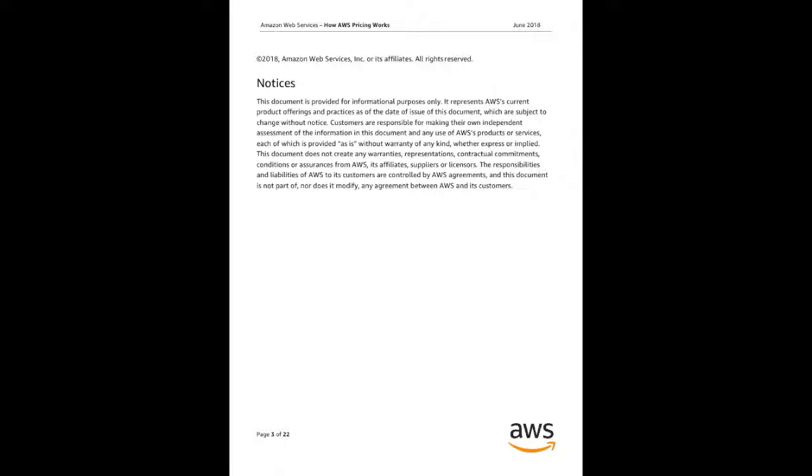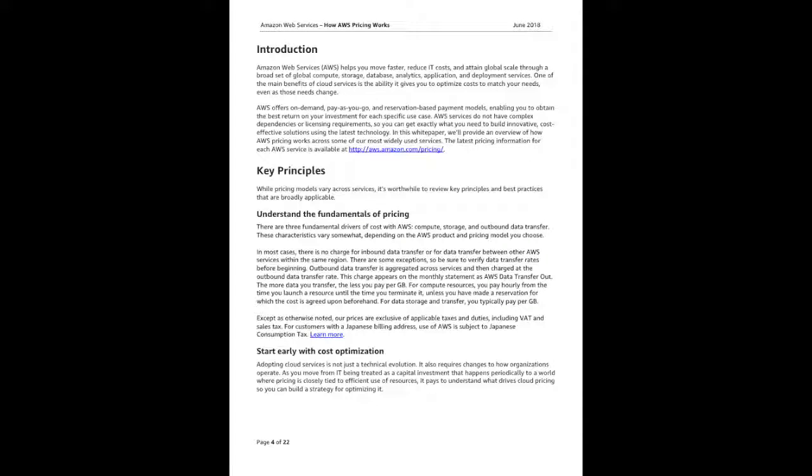Amazon Relational Database Service, Amazon RDS: 750 hours of Amazon RDS Single-AZ db.t2.micro instances for running MySQL, PostgreSQL, MariaDB, Oracle BYOL, or SQL Server, running SQL Server Express Edition, 20 GB of database storage, 10 million I/Os, and 20 GB of backup storage. Amazon CloudFront: 50 GB data transfer out and 2 million HTTP and HTTPS requests each month.